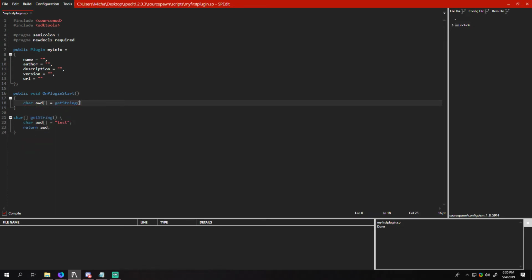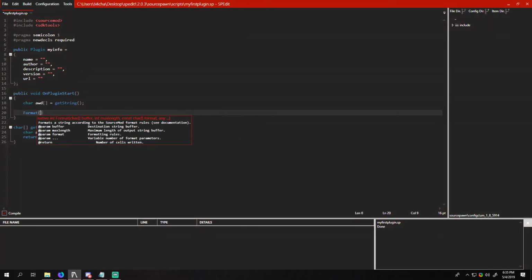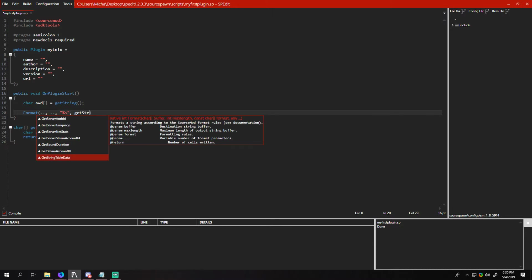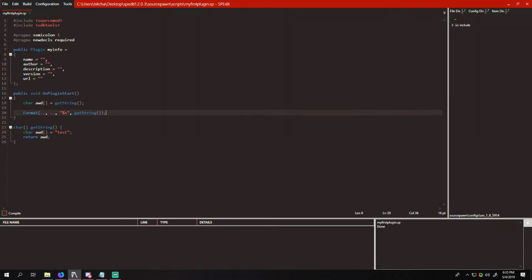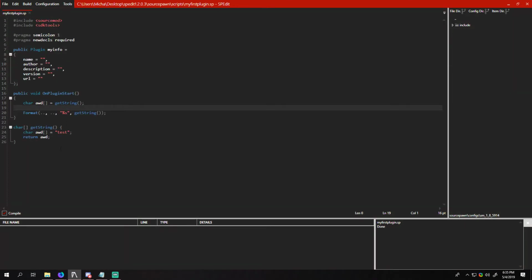This just does not work. It cannot happen. But what you can do is that you can use it in function parameters. So if we use that format example and we have some buffer that we're populating, and we have our format specifier here, you can go ahead and put getString like this, and that'll do just fine. And that's kind of like a hacky way to return strings, but you probably shouldn't do that anyway. It's kind of a bad decision, but whatever.